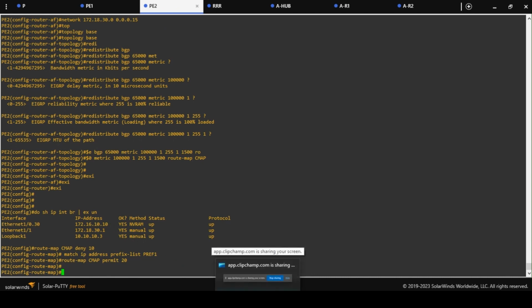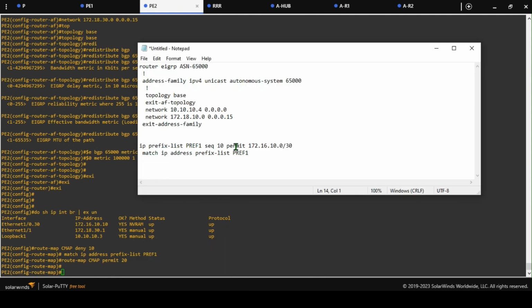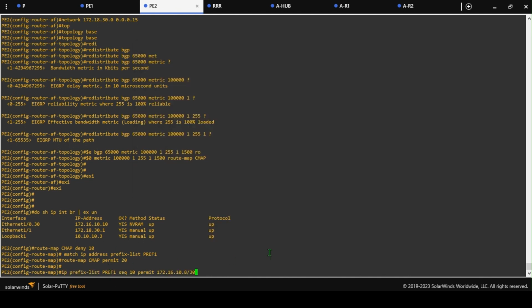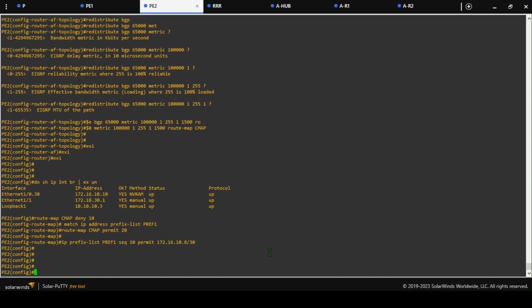The network here is 8. Then paste. IP prefix list, prefix 1. So I think that's that for that.